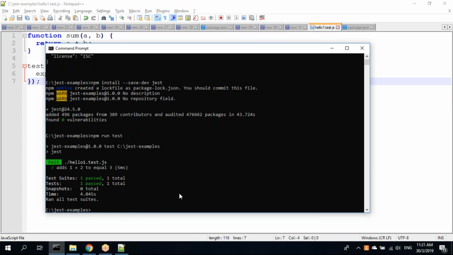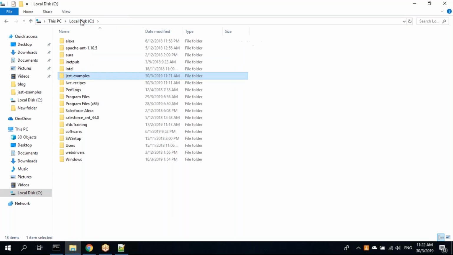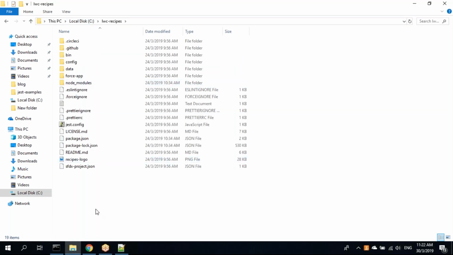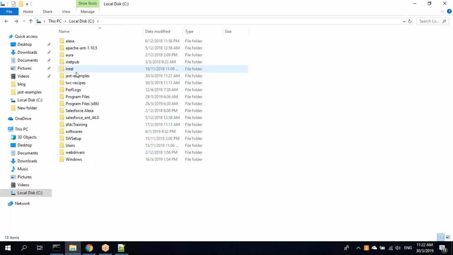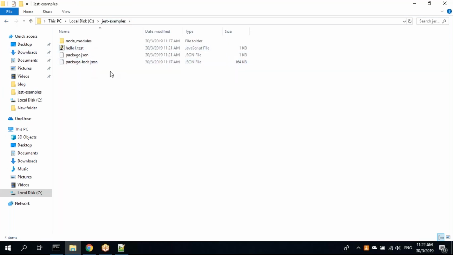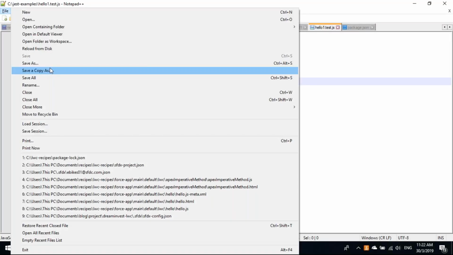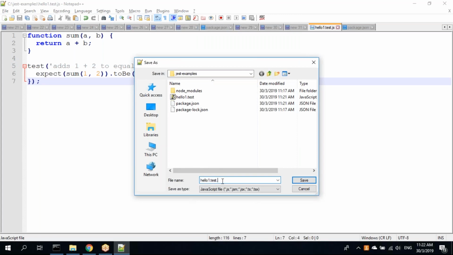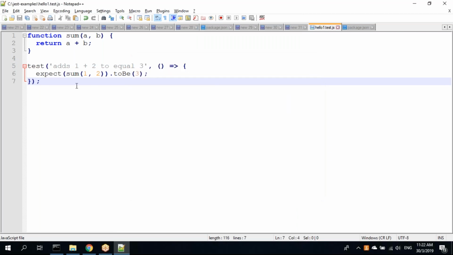So let's rephrase what I have done. Unknowingly, I had created this project inside some other SFDC project, so it was expecting our test files to be inside a folder called underscore test underscore. So I created a fresh project again, which is just examples. Then I repeated everything as usual, and before you save it, just put .js here as well, something .test.js. Fine. So now what happened? Let's go ahead with the regular discussion.